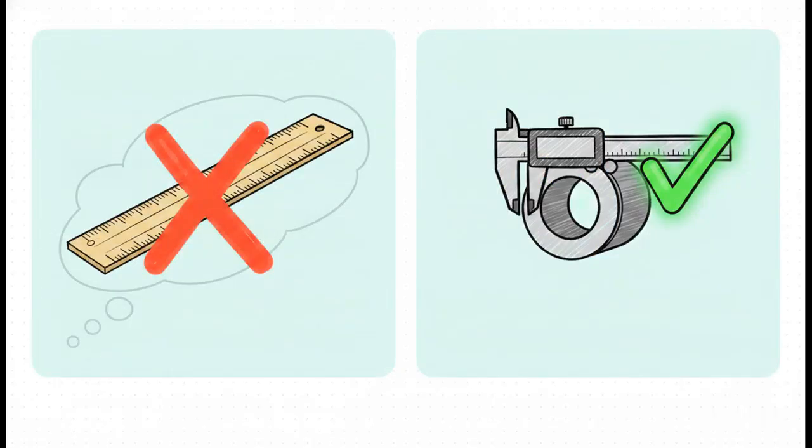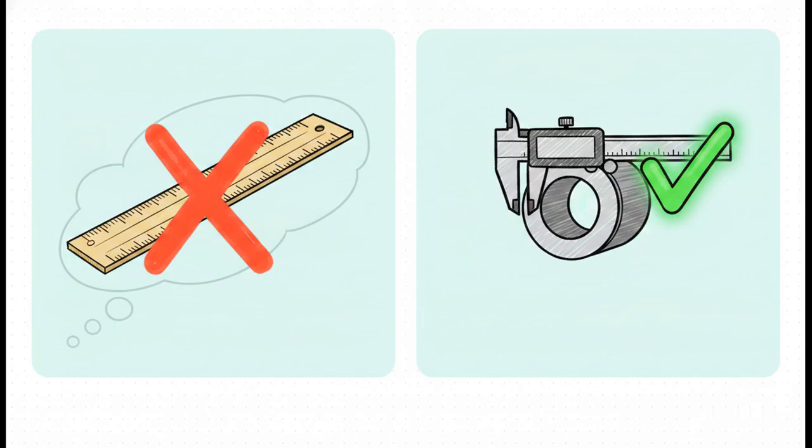Okay, first major paradigm shift. Ask a rookie what NPS 4 means, and they will almost always tell you, oh, it's a 4-inch pipe. But if you take a caliper out to an actual NPS 4 pipe in the field, you're going to find that the outer diameter isn't 4 inches at all. It's exactly 114.3 millimeters. Nominal pipe size, or NPS, is literally just a historical label. It's not a literal measurement.